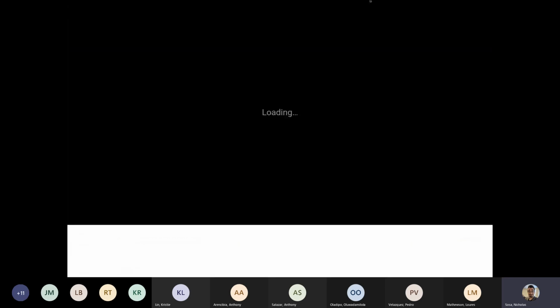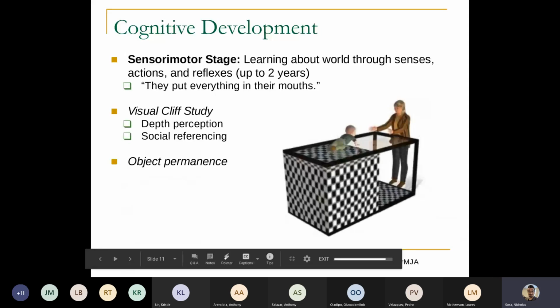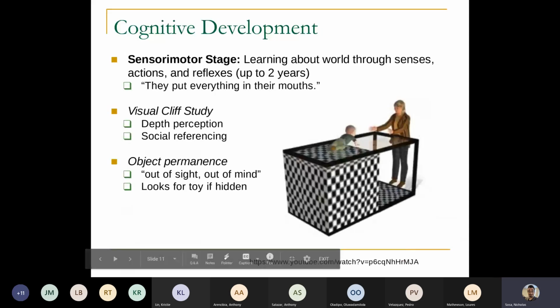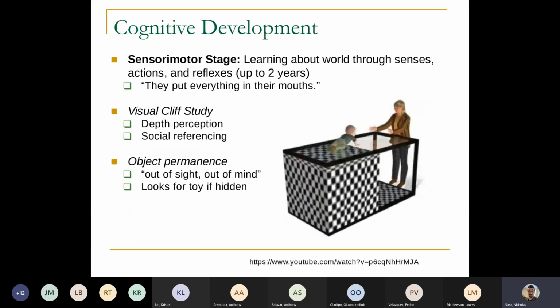So, where have we been and where are we going? Well, in our last class, we spent a lot of time talking about physical changes, social changes, and cognitive changes that are happening in infancy as well as early childhood. To that end, we learned that children are benefiting from this critical period known as neuroplasticity, right? The rapid firing and wiring of neural connections that help children learn, but also helps them recover from really severe forms of brain damage. We also learned that attachments and bonds are really super important in early childhood.